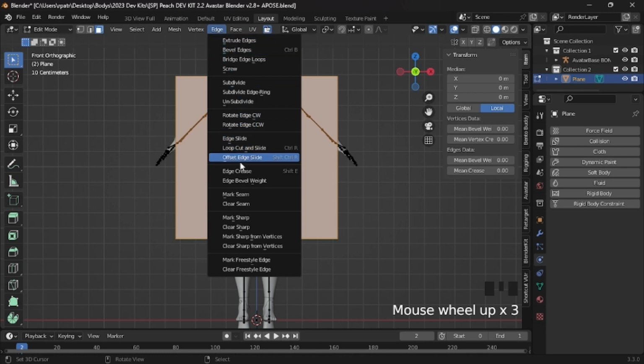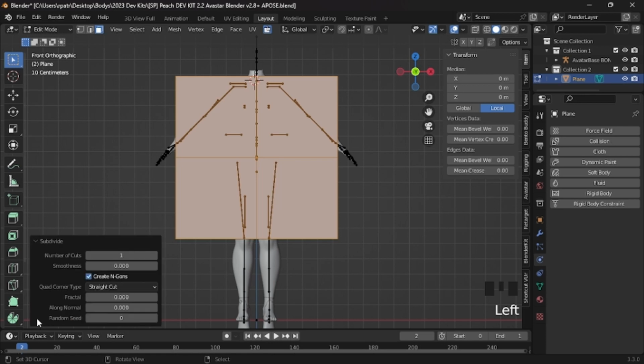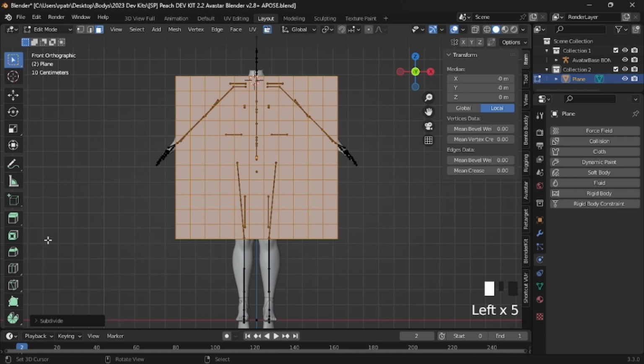And I'm going to click on Subdivide because I want to break this up. I want to divide it. Now it's in 4 pieces. I don't know if you can see that good, but it's 4 pieces. 1, 2, 3, 4. I'm going to go down on the bottom left side, click open the subdivide menu, and increase the number of cuts. It only lets me go to 10, so that's where we're going. You can do it again and it will get more intricate.